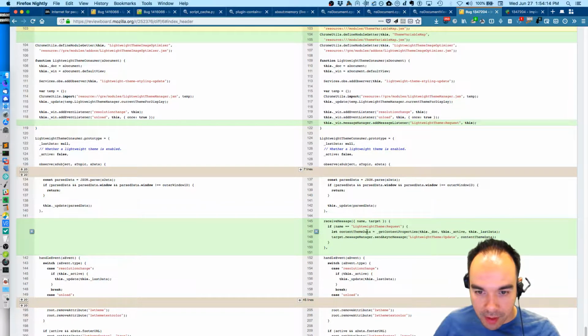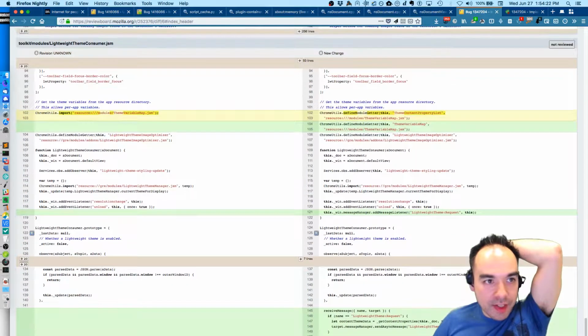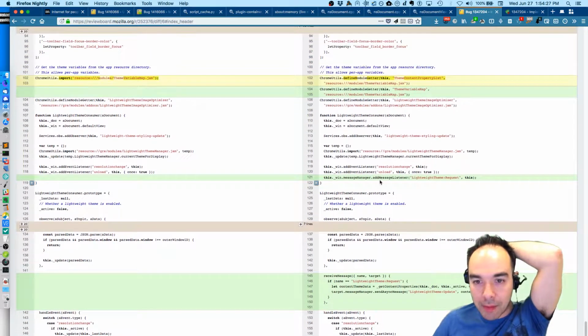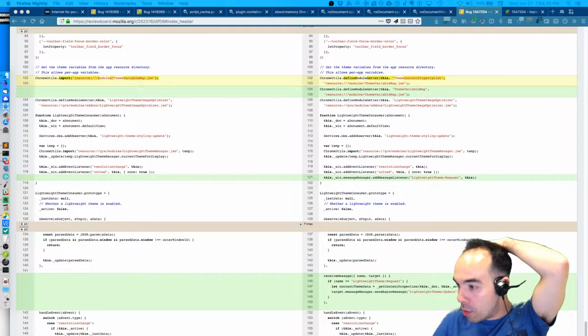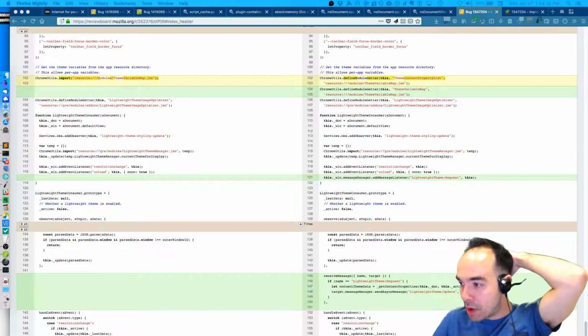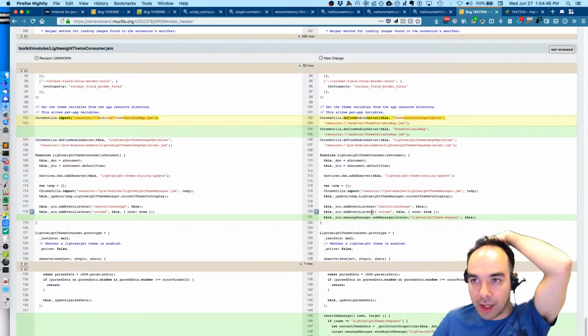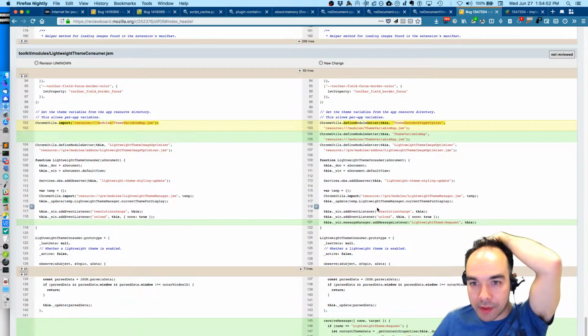Receive message. If name equals lightweight theme request, we'll get the properties. So this is inside the lightweight theme consumer. If something has sent us a message, because we add a message listener to the entire window, if anything is requesting information about the lightweight theme from the content. Oh, fellow Ella Orchard asks, oh hey, is this bug relevant to my interests on Firefox Color. Hey, great. I'm glad to hear that. Hopefully we'll be able to support more things for color, like the new tab colors and new tab variables, that sort of thing.